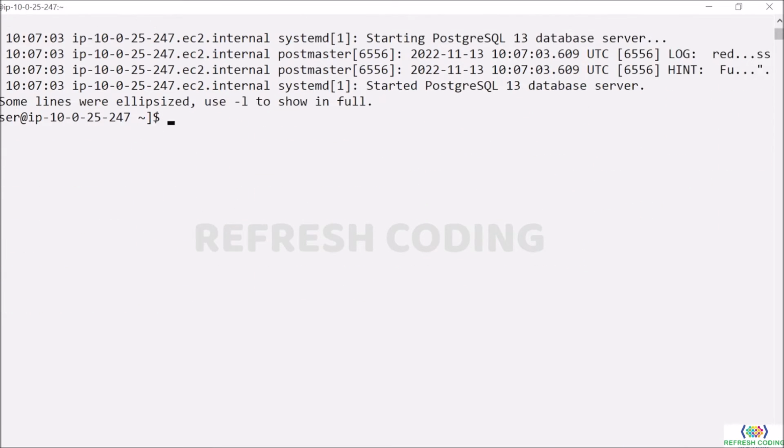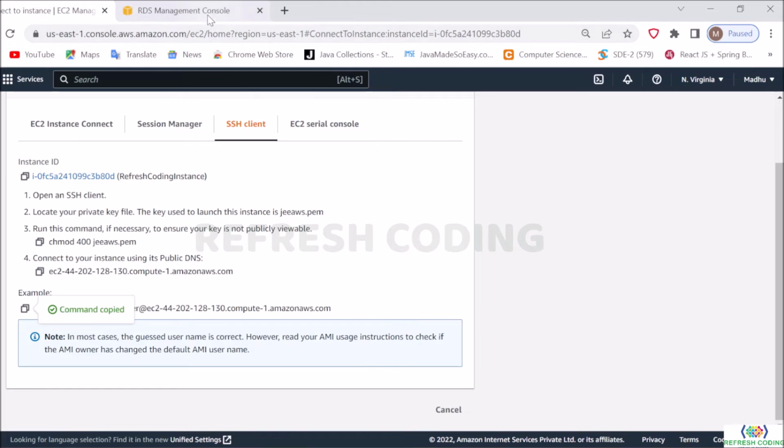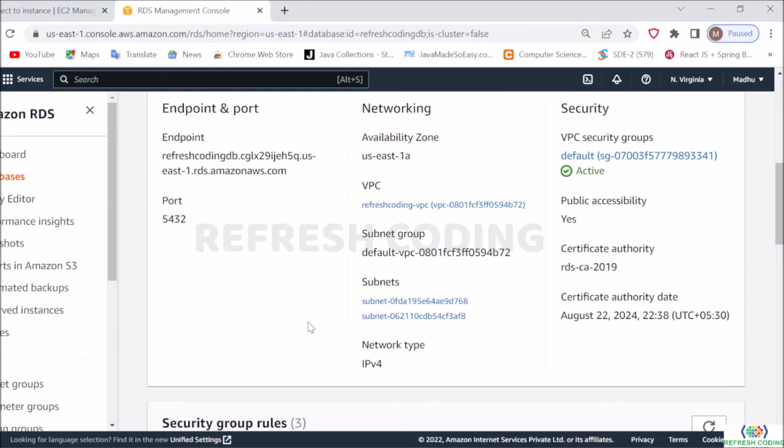After this, we will try to connect with the database which we have created in RDS. For that, you will have to go to your RDS and take a few things. First is your database endpoint, username and password, which I told you to note down when we were creating the RDS, and the port. These things are important.